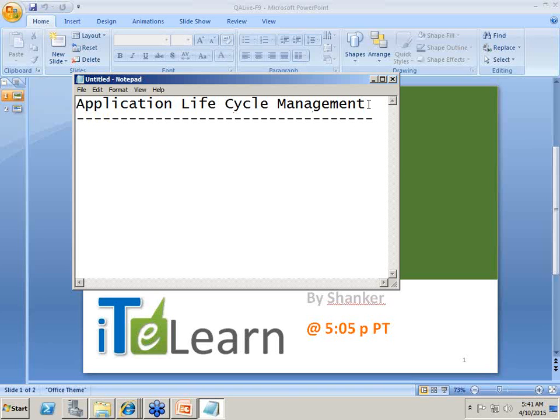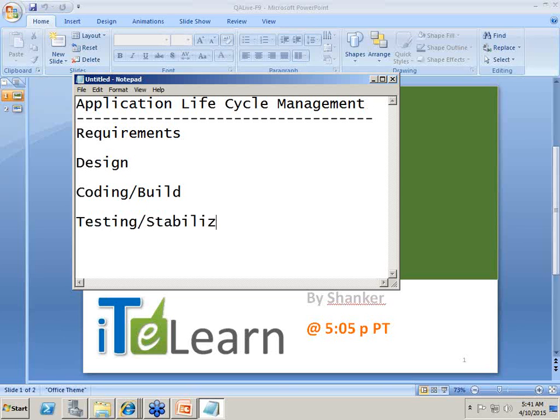Right from the first phase, you have a requirements phase, followed by a design phase, and then coding, or what you call the build phase. Then you will have the testing phase, which some people also call the stabilization phase.